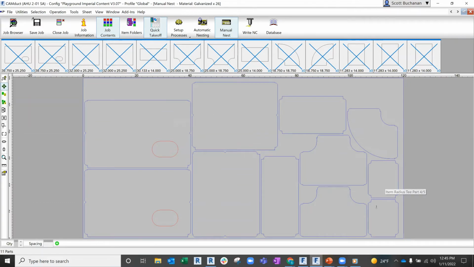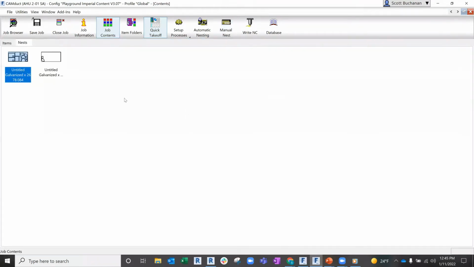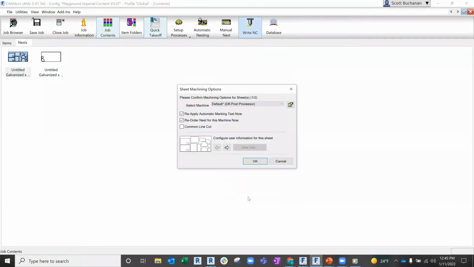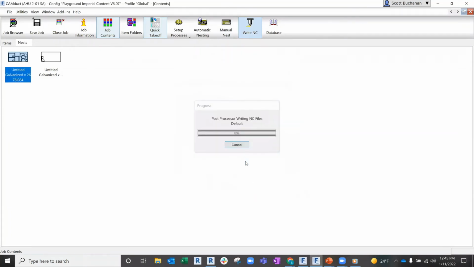So these are all the individual fittings that have been laid out, and it's optimizing that metal based upon what's been given to it. If that looks good, which they can still override there as well, then they get to write a file, which is basically, if I had a Vicon table, a Vulcan table, or something like that, that gets all configured so that when they write this file, it's going to format it essentially into a text file that knows how to communicate with those tables.